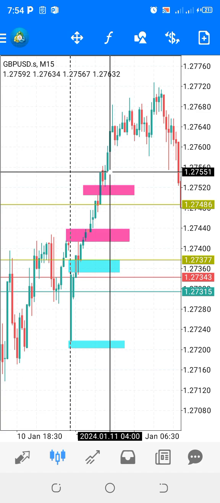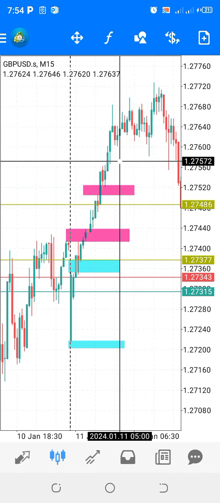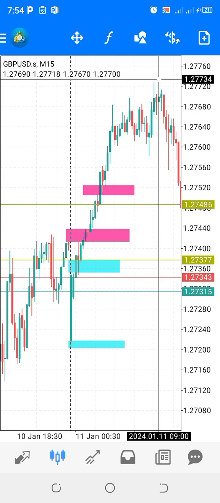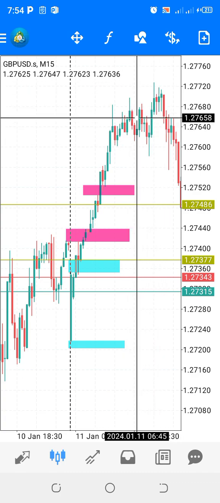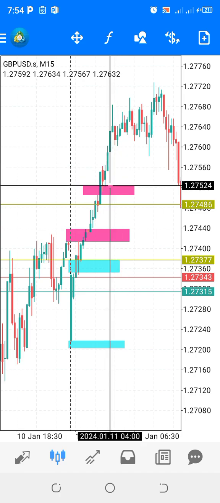So a qualified entry, once again, tells you that you can take that trade and set your take profit in parts, like take profit 1, 2, and 3. First take profit will be 20 pips. Second take profit, again another 20 pips, and the third take profit will be 10 pips. That's 50 pips for the M15 time frame.